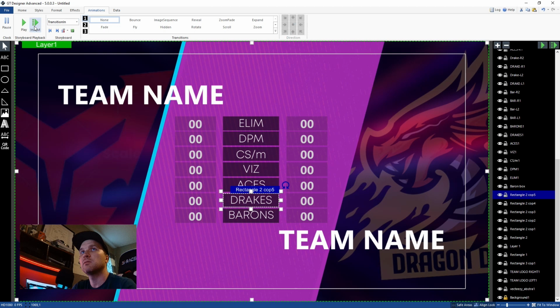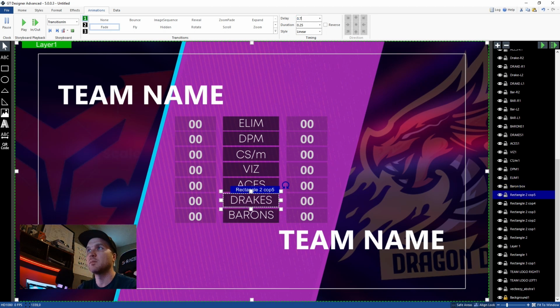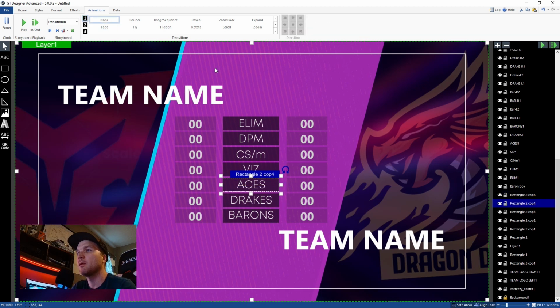Let's see. Reveal up 0.6, 0.25. Oops. 0.7. 0.8. No, make them fade. Yep, that's what we're gonna do. All right, fade 0.8, duration 0.25.